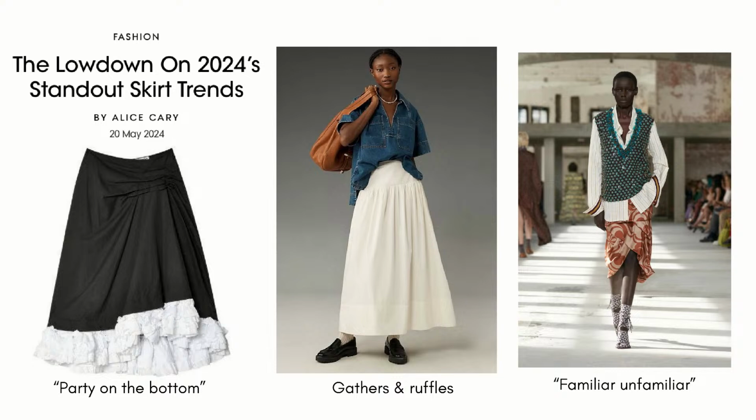And then I love this consideration for a trend here on the far right, familiar, unfamiliar. That's a great way to describe the lotus because again, it has all the key features of a great fitted skirt, but then has this unfamiliar aspect with this front feature. And you can make it in lots of different things and be able to play with how the silhouette is falling and how it's going to have a little bit of wow factor.